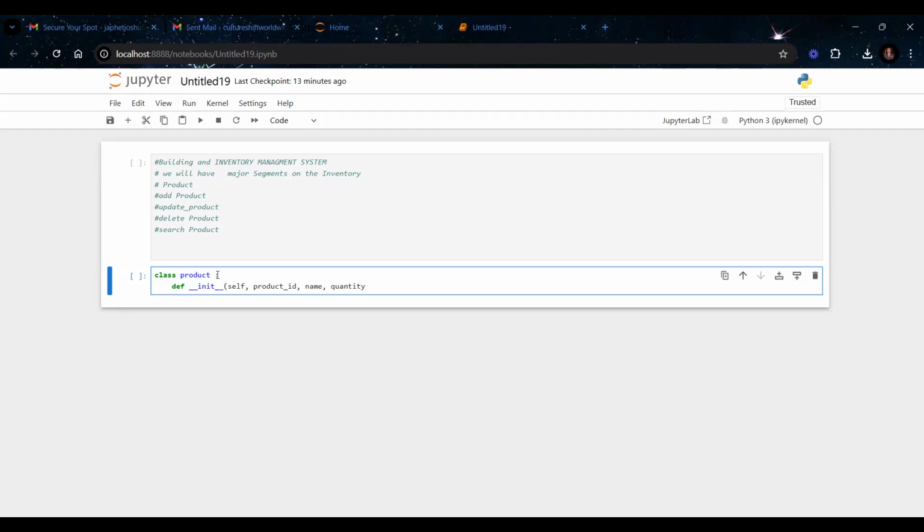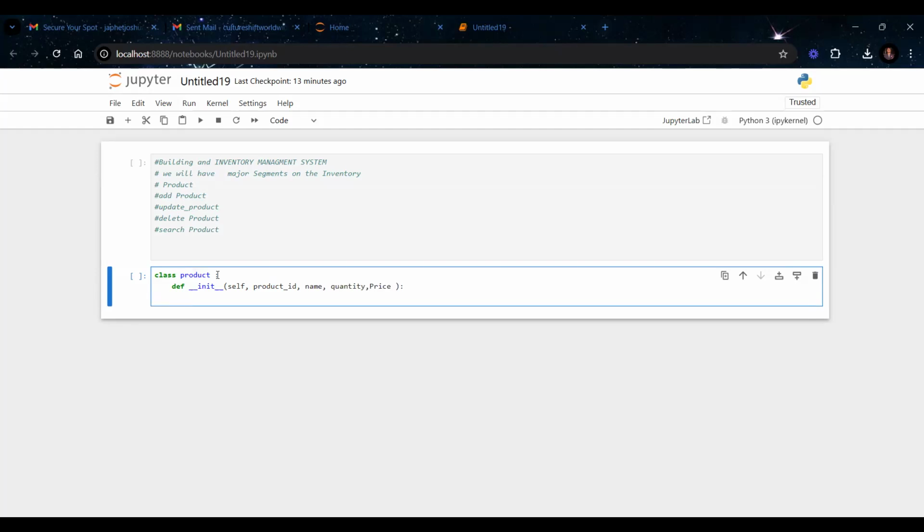If you had to take stock of, let's say, products, this is the data it is going to collect for you at the end of the day. Then we go ahead and save the products.